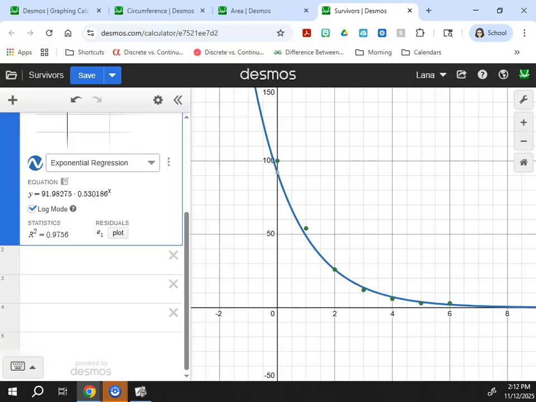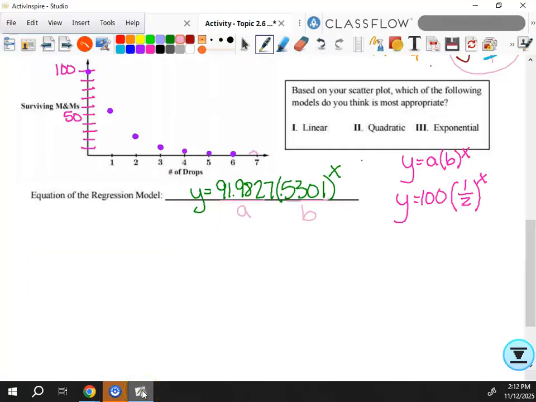But what I want you to do on yours, whatever's the log, that's what you should have written down. If you have a button, if you don't, that's okay. We'll talk about that in a second. Then unclick it, and now you have another equation. So over here, write that this is my log one, and then write your non-log one here also. And then we're going to talk about the differences.